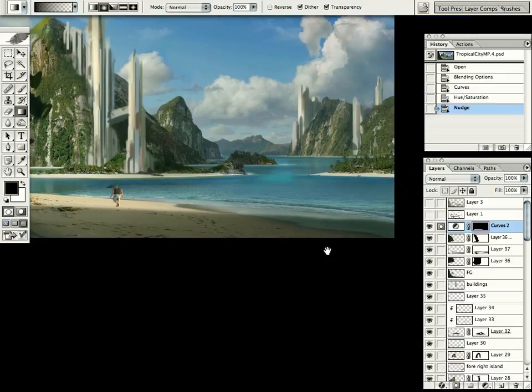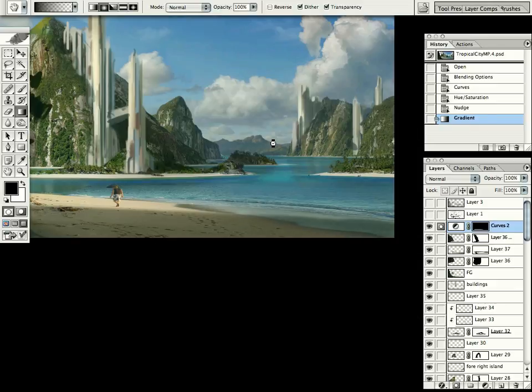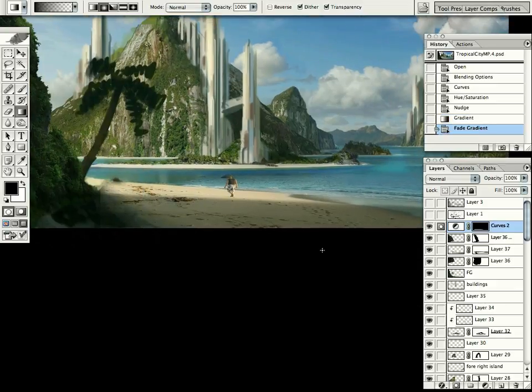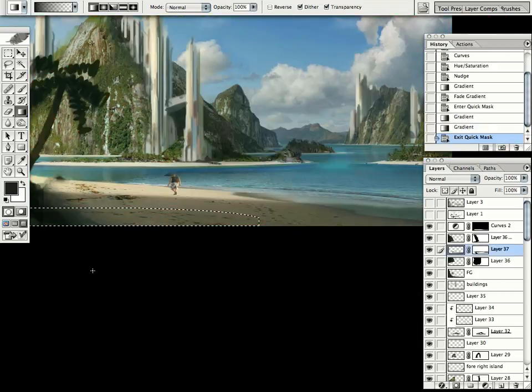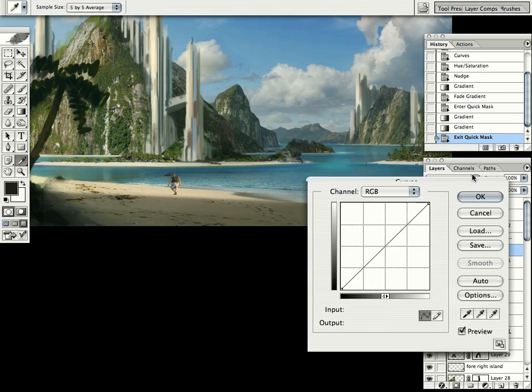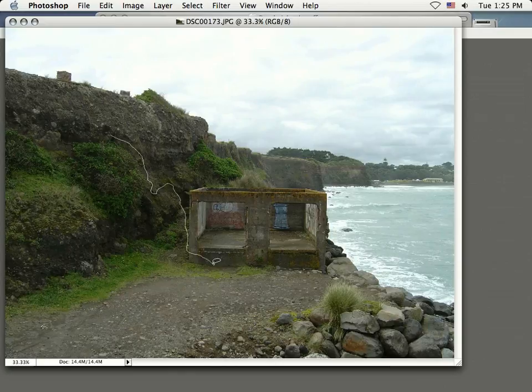Okay, so we're going back to our adjustment layer, and we're going to use the gradient to reveal more of the background, and then we're going to call up the fade function just to fade it back a little bit, because as we get further from that foreground cliff, the beach and the water are going to be picking up a lot more ambient light. And so now we're doing another quick mask gradient to affect that beach layer, just so that the core shadow, meaning the area closest to what was casting on it, does get darker.